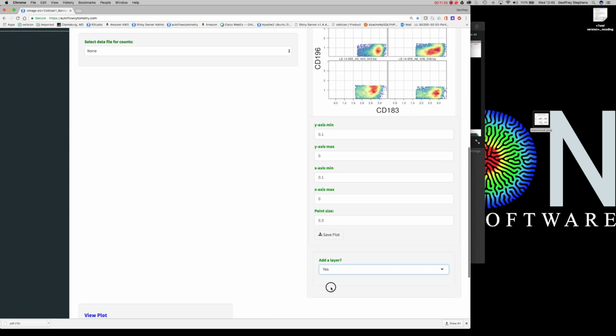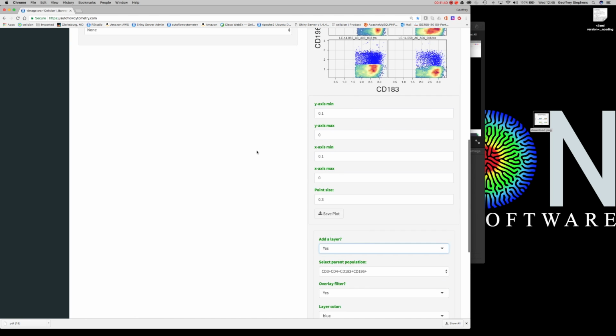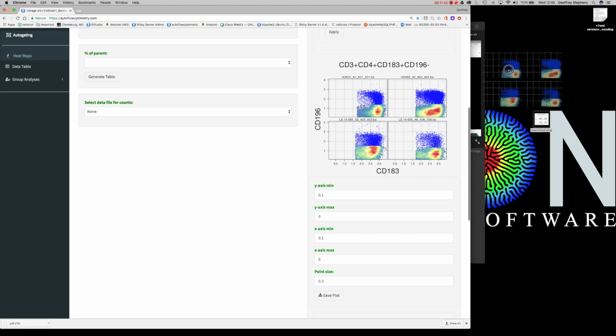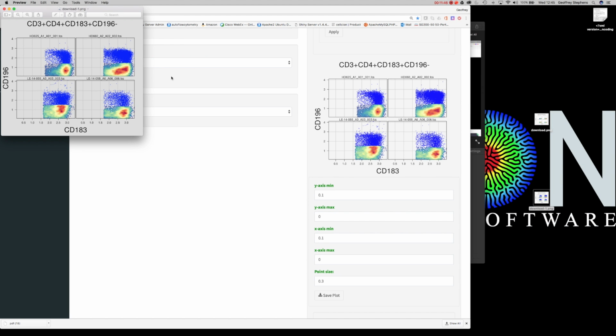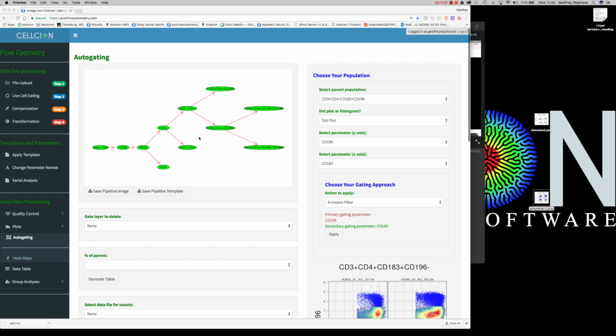And that's also true of the layering. So with the layering, you can do exactly the same thing. If you apply the layer, you can save the plot as a PDF, or just simply, like we're doing here, drag and drop it, and that's very easily imported into whatever presentation or imaging application you happen to be using.